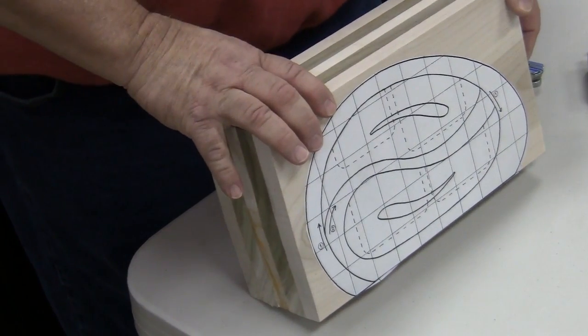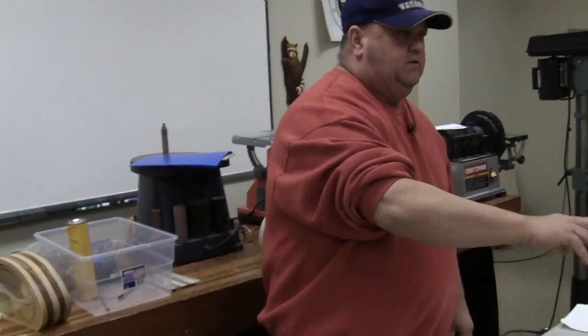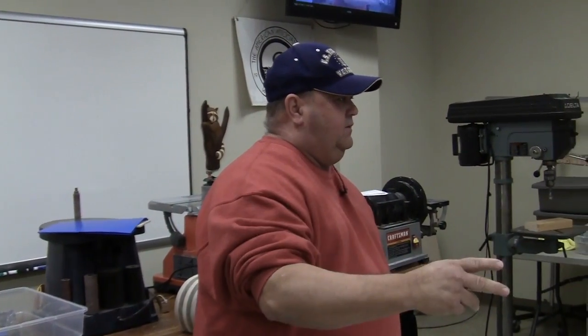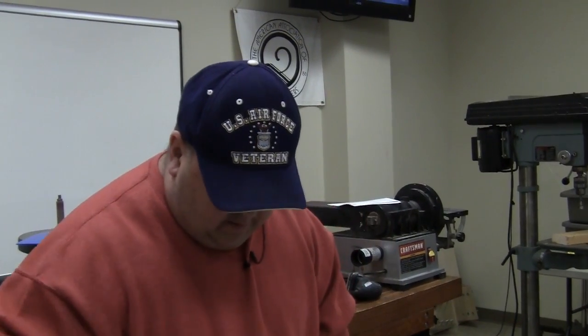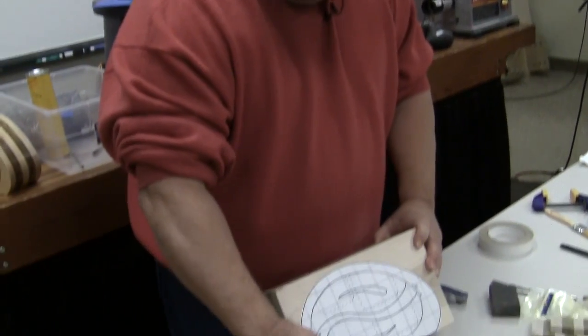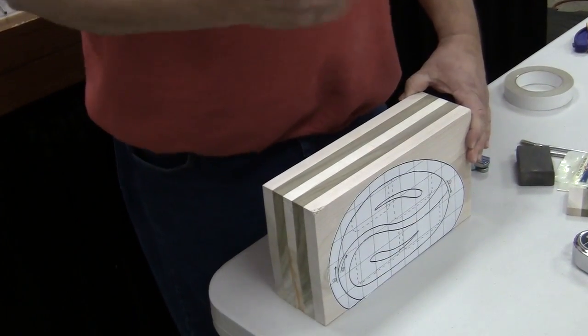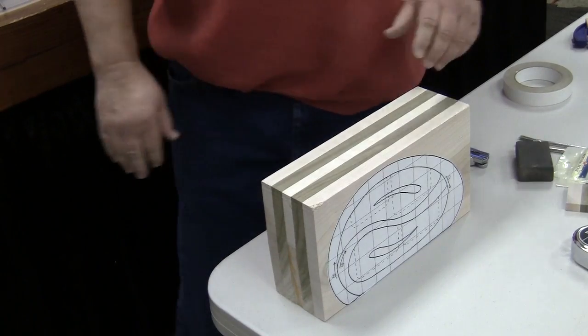Have you guys seen the little skateboards that the kids are using now? The little tiny ones they use with their fingers, and they do little stunts with them. Anyway, my grandson's got a bunch of them. I figured out that if I'm cutting this and I get to about here, instead of going all the way around I cut straight across, and he's got a great ramp he can go up and down. So he's got like a dozen of them sitting at the house now.